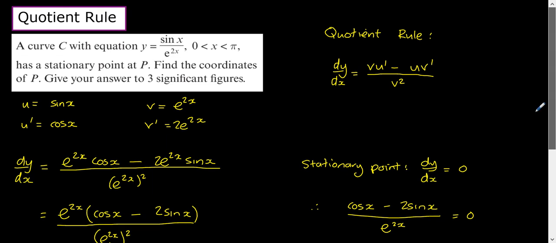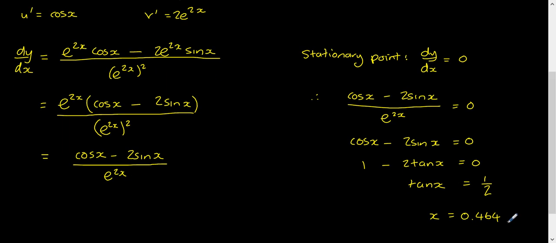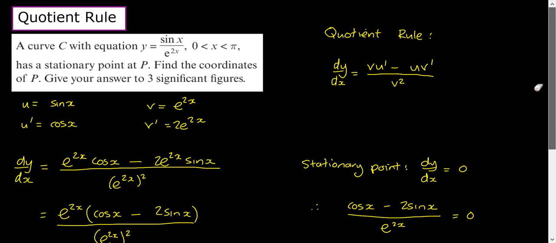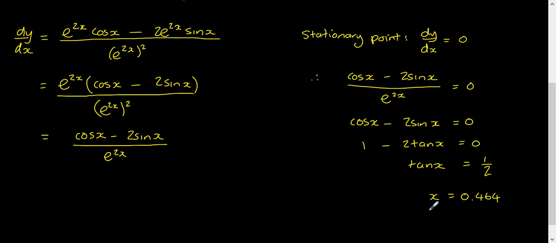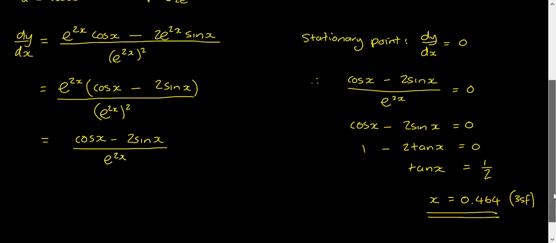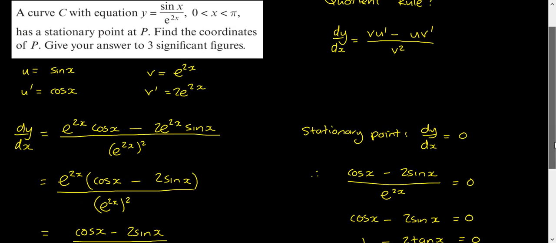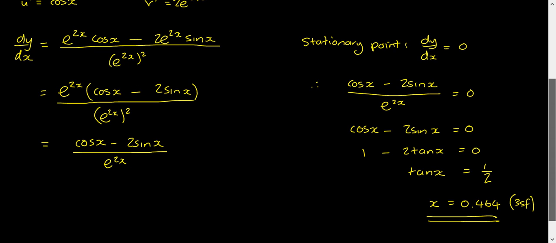The limits within which we're working are 0 to pi. So we'll do a quick check. We'll add pi radians, 180 degrees, to this. Actually, if we add pi radians to this, I can see straight away that it's going to be a number bigger than pi, isn't it? If we take pi and add something, it's going to be outside of those limits. So my x value is 0.464, correct to 3 significant figures. And there we have it.